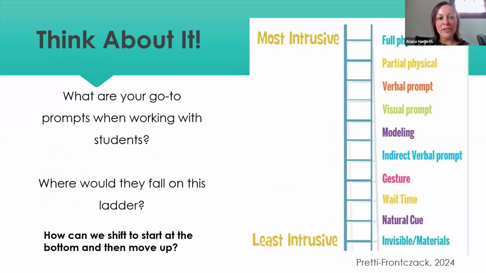So what about you guys? Put it in the chat. What are your go-to prompts with students? Do you think that you land more on the verbal prompts, on the visual prompts? I just kind of gave you some examples of what that would look like, and that would be maybe more of a skills-based, but you could think about anything, teaching math, teaching reading. What prompts do you usually go to with students first? And where would they fall on that ladder? So kind of the top, the middle, or the bottom? Where do we think?